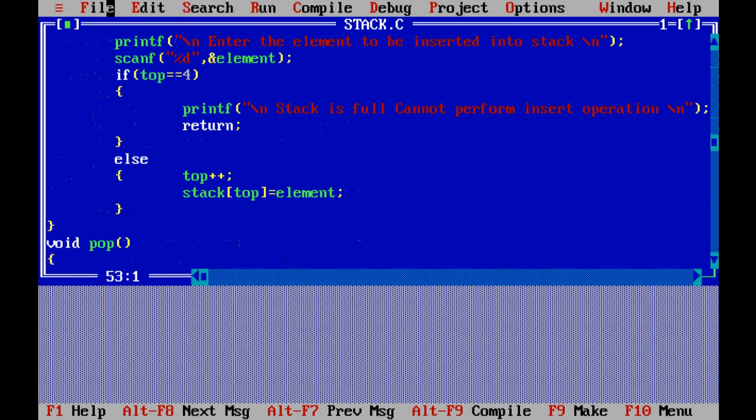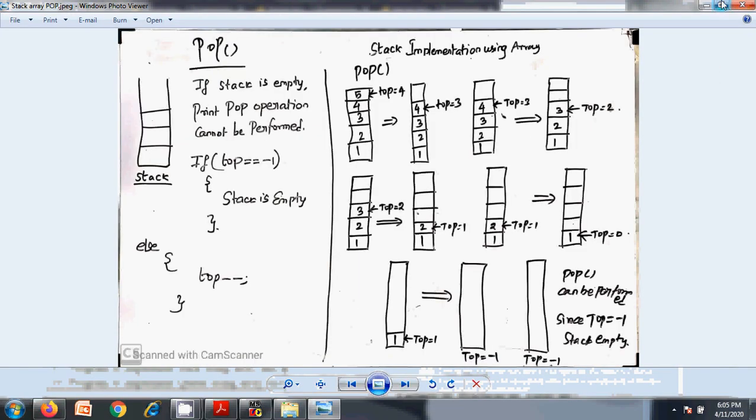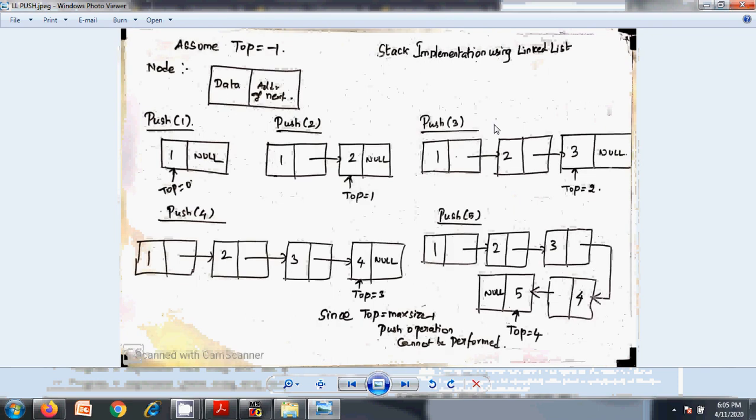So now we'll discuss how stack can be implemented using a linked list, right? Look here. This is the push operation of stack using a linked list. In this case, the same assignment should be done: assume top equal to -1. As I already discussed in the linked list concept, a node always has two pieces of information. One is data, another is the address of the next element. Let's take a logical discussion about how stack can be implemented through a linked list.